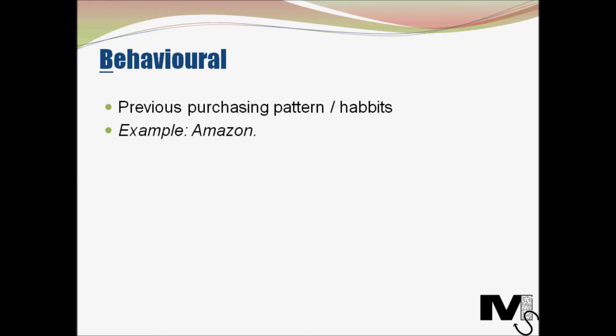So if product A is similar to product B or goes hand in hand with product B, then if you purchase product A, product B will be advertised to you, or product A will be re-advertised if it's a consumable product and you're very likely to run out of it. For example, I purchased an electric toothbrush on Amazon, and very soon, very obviously, I could see ads relating to replaceable heads for electric toothbrushes as soon as I logged on to Amazon next time. I could see ads relating to caps for toothbrushes the next time I logged on to Amazon. So these are all very effective ways because they've studied my buyer behavior, my purchasing pattern, and now they're showing me ads relevant to those numbers that they've got, that behavior that they've captured of mine.